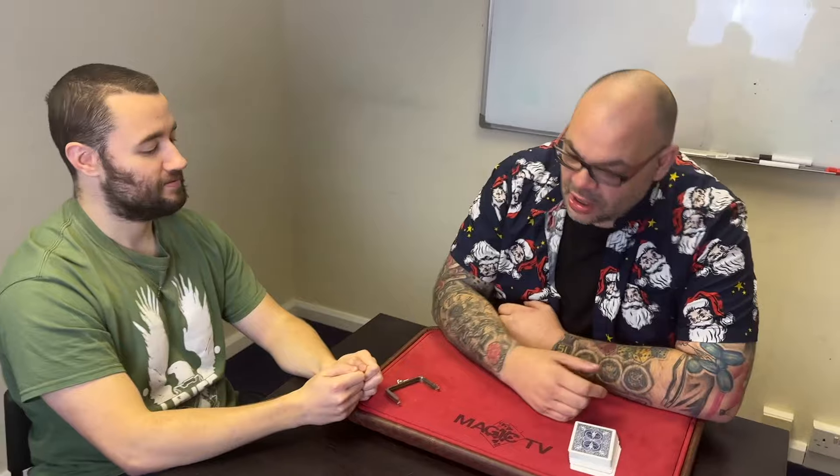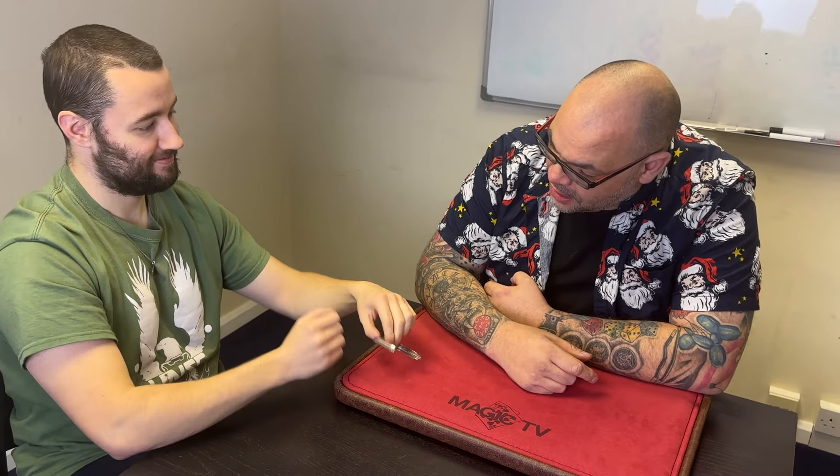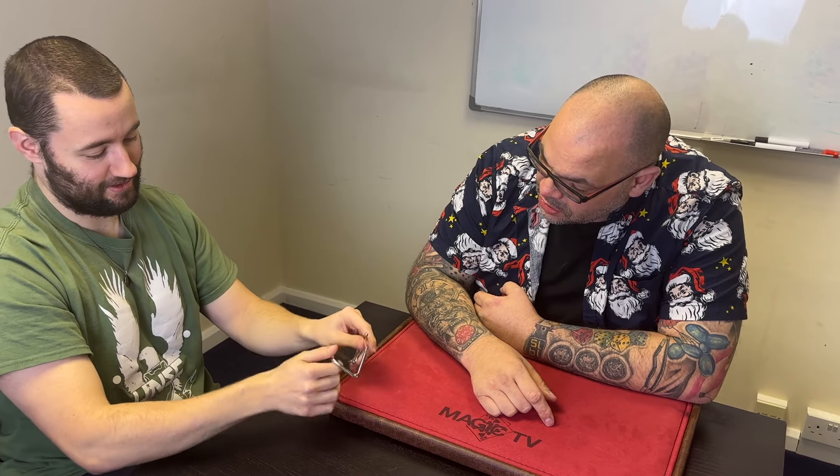Take them out of the box — he's watched too much magic, he really has. Take them out of the box, shuffle them, very good. Now what I want you to do is spread the cards with the faces towards you and find the card that you looked at earlier. I think I see it — great, take it out, show it to the camera again. Good, now put the rest of the deck away. What I want you to do is take the invisible purse, open it up, and put the card inside the invisible purse and close it.